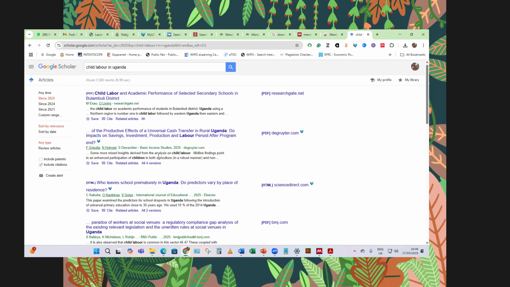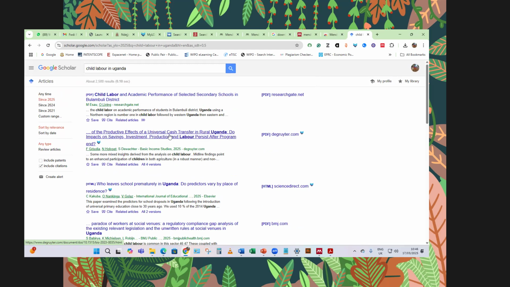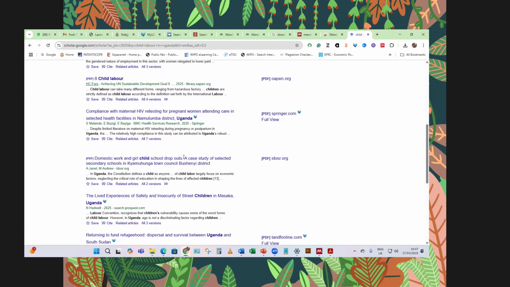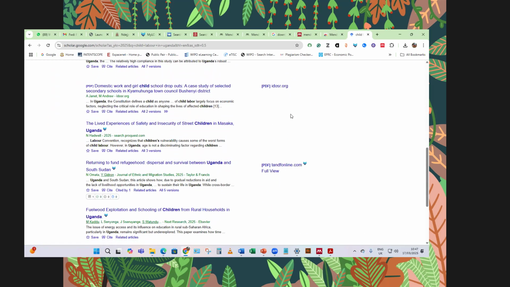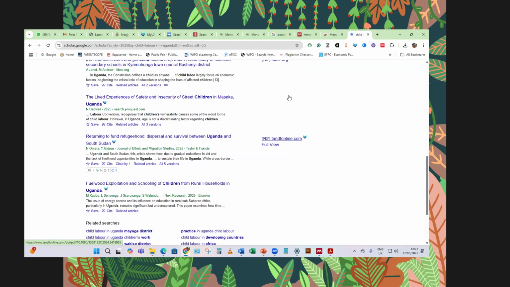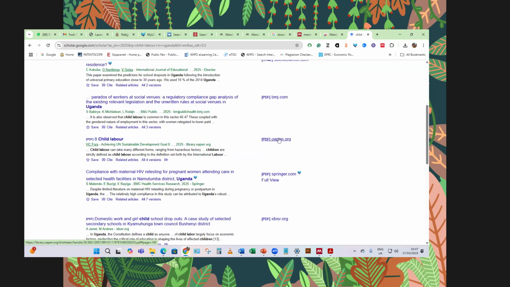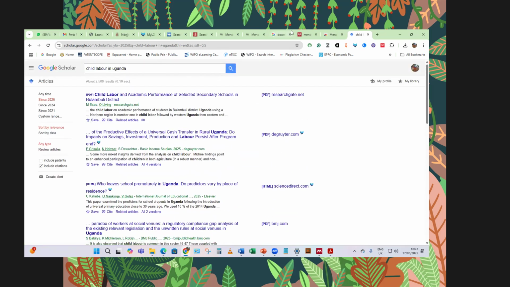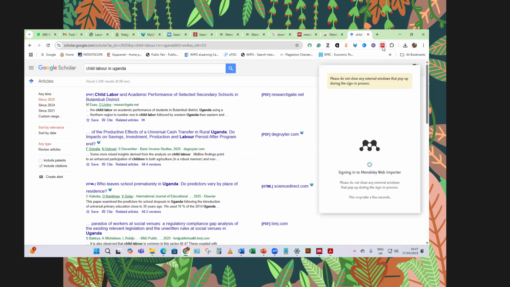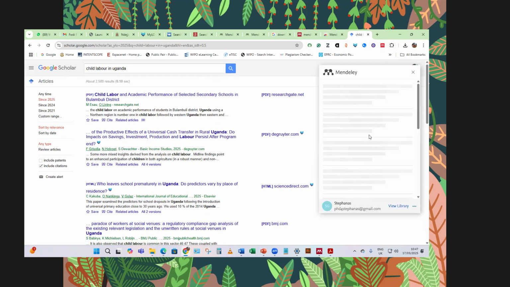And some are being picked from some of the databases which are under Myloft. So where you see the Myloft icon, it's picking them from some of our databases. This is picked from Taylor and Francis. This is picked from Springer Open. So when I'm here, if I need them still, I'll go to Mendeley Importer.